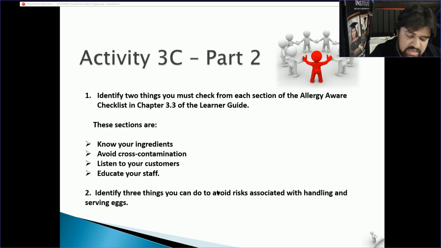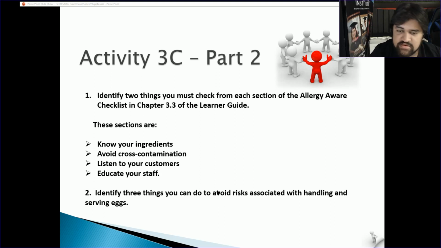Listening to your customers, being respectful, trying to understand what their issues are. If we don't understand, talking to somebody who can elaborate on the issues. Also, training the staff. If we're not training the staff, they won't be able to understand what the customer is wanting and what their problems are, and that potentially puts them at risk. We need to make sure that they have enough education on the allergies, and every 3 to 5 years they're redoing their knowledge on the hygiene and allergens section, and always upskilling themselves.